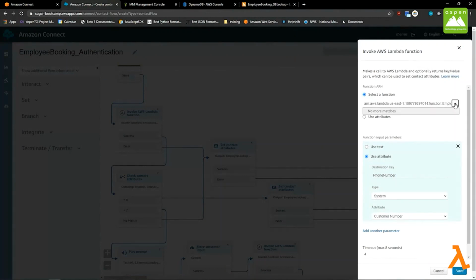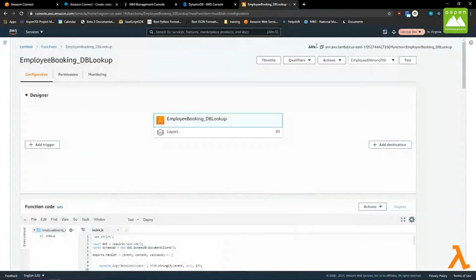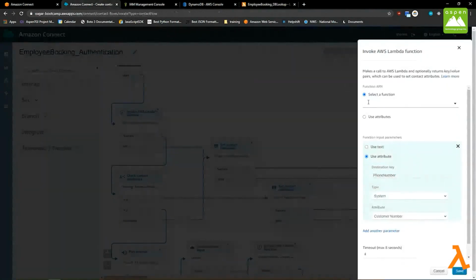I'm going to go ahead and update that. Should still have the ARN on my clipboard. Paste that in. Oop. I'm going to jump back over here, grab that ARN, back here, paste it in.